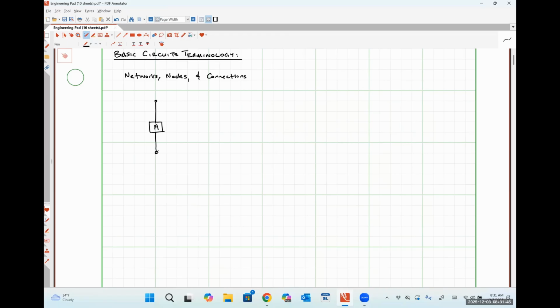Okay. So this two-terminal element could be any number of different things, right? We could use this generic circuit element to represent a resistor, a capacitor, an inductor, a diode, a battery, a voltage source, a current source, lots and lots of different things, okay? The overwhelming majority of the circuit elements that we are going to deal with in this class are two-terminal elements. It's not until we get to op amps, which is actually an eight-terminal element, that we're going to see anything that isn't a two-terminal element.